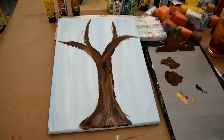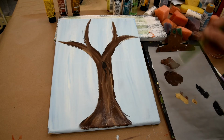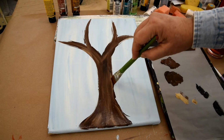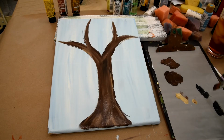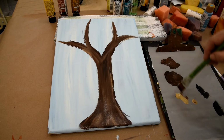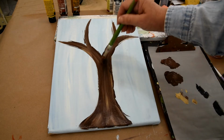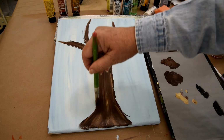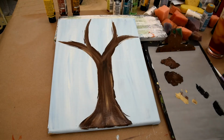And if you don't like it, now I have a whole faux wood background tutorial that you can create a whole background that looks like boards. I got it in black, I didn't want the black. You see how that just brushes out. So just play with it, have fun, and enjoy. So there's your basic trunk. Super easy. Let it go, let it be rough, because wood is rough. All right, let's let this dry and then we'll continue on.